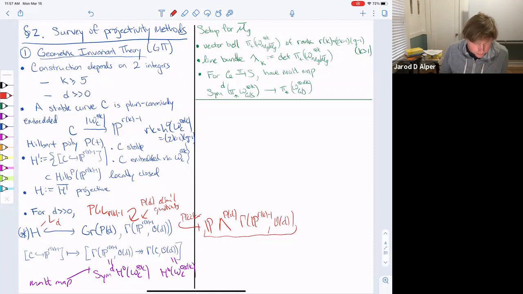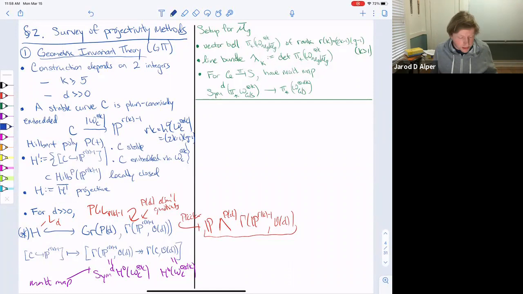It's worth mentioning that the Hilbert scheme has been used in fundamental ways in this course, but we've never gone into its construction. If you're interested in the details, this is essentially the way you prove that the Hilbert scheme is projective. You embed it via its Grassmannian, and what you need to show, and this is the difficult part, is the regularity, that when d is sufficiently large, this is actually an embedding. Here we're just using that. Okay, so that's the basic setup for GIT.